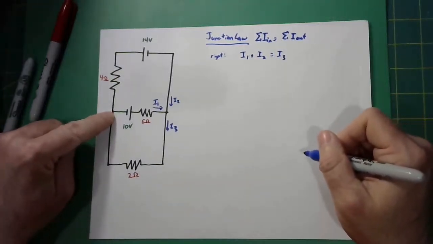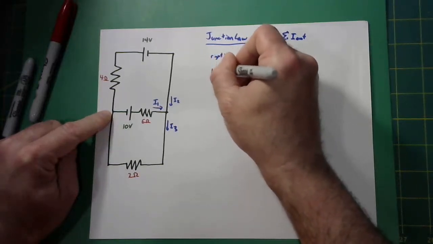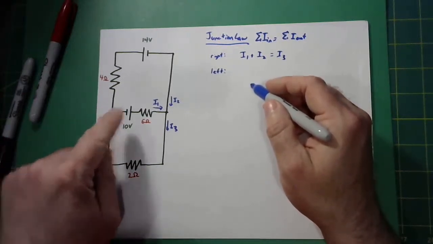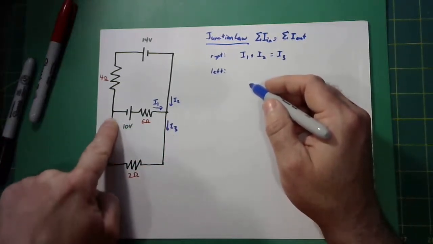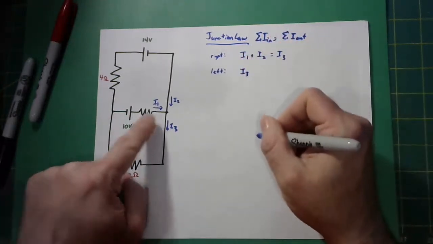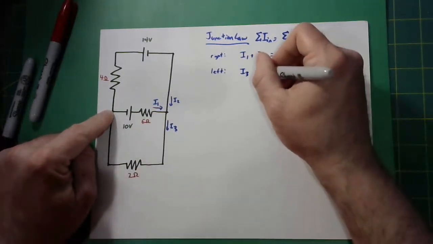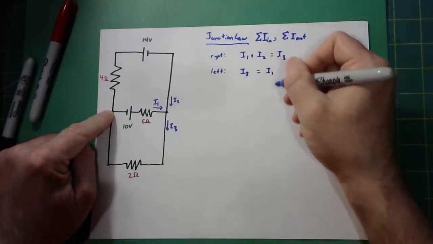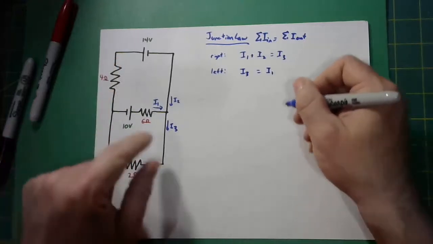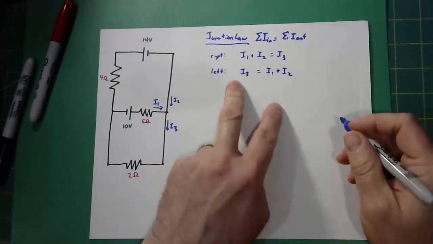Let's take a look at the left junction here. What if I wrote the equation for the left junction? If I had done that, we want to say current's going in towards it. Well, what's heading towards that? I3 flows around and goes into that junction, doesn't it? So I'd have I3. But I1 is clearly going away, right? It's going to the right. It's going away from that junction. So that's going to be one of the currents going out. And I2, it goes around like this, yeah? So I2 is going away out of that junction. So it's on the outside of the equation. So that's the equation I would get for the left junction.